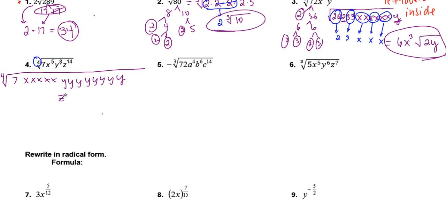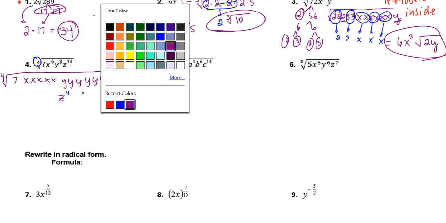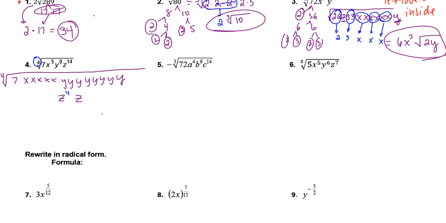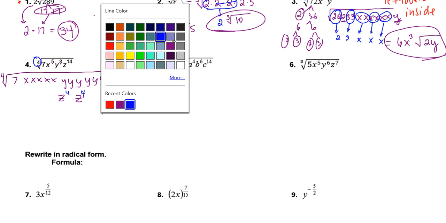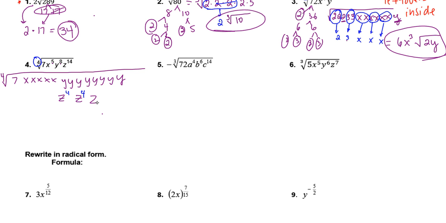So I'm going to write it out like, okay, there's 4 z's. I'm just going to simplify it and write it in this kind of shortened way. So then I'm going to say, okay, there's another 4 z's. I'm at 8 so far, right? 4 plus 4 is 8. Then I'm going to do another 4 z's.